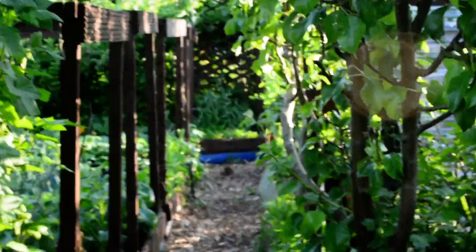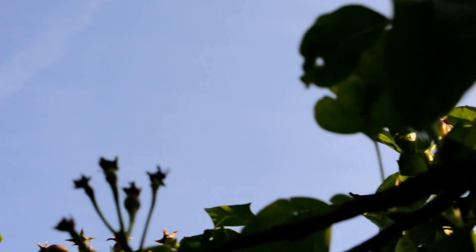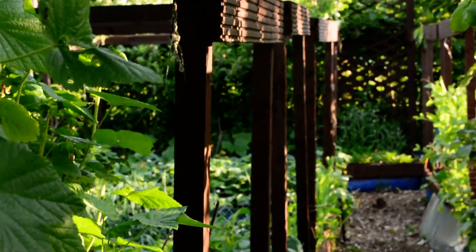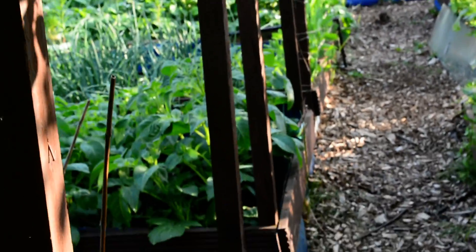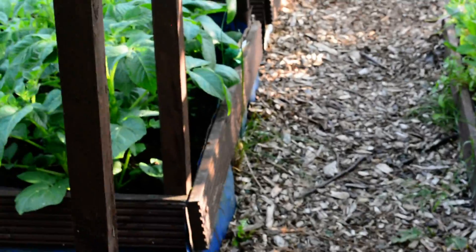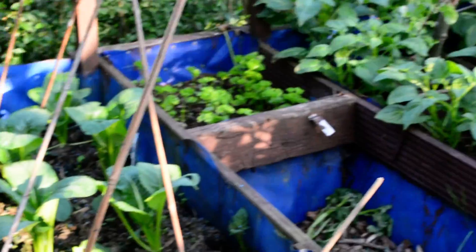I was speaking about frost, and I noticed yesterday when I was just putting stuff out and tidying up — on this pear — and I'm pretty certain that's occurred in the last week. My neighbour mentioned some of her hanging outdoor toms got a bit singed. But again, it wasn't forecast, so even at this late stage in apparently fine weather, you can get caught out. But I'm not exactly going to fleece a tree.